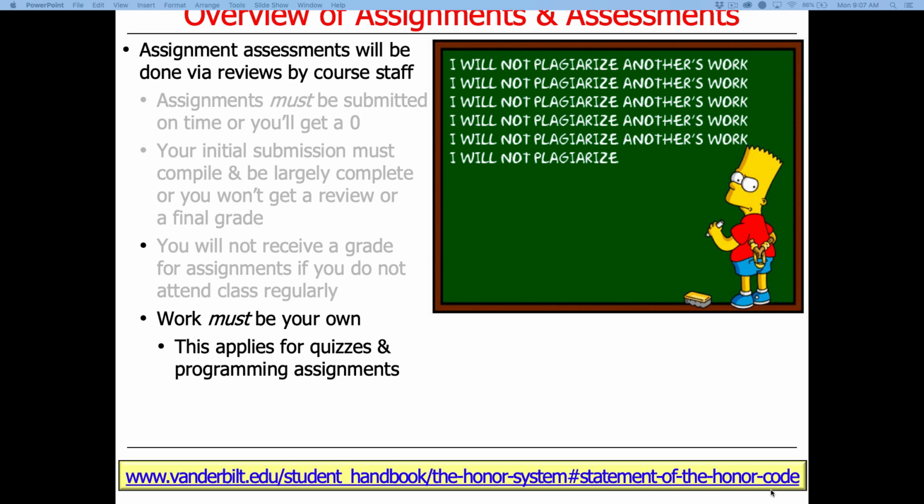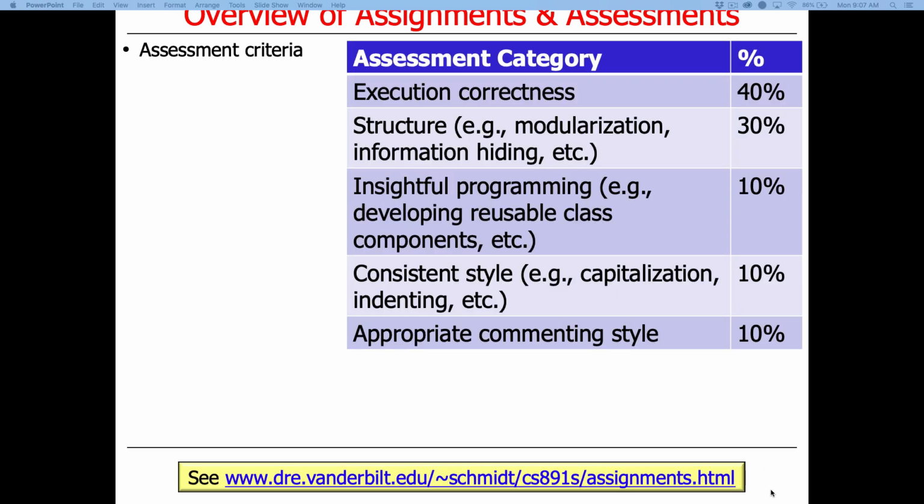So make sure your work is your own. I give you a link to the honor statement. Hopefully everybody's familiar with that by now. And then we typically have ways of assessing the code. Nothing should be too surprising here. The key thing we have is auto-graded unit tests that go through and check all kinds of conditions in your implementation looking for flaws and defects.